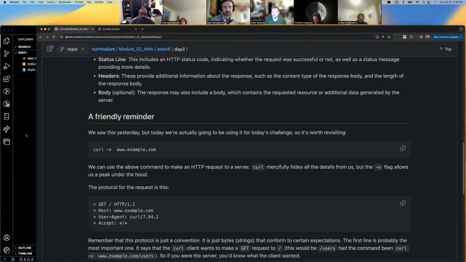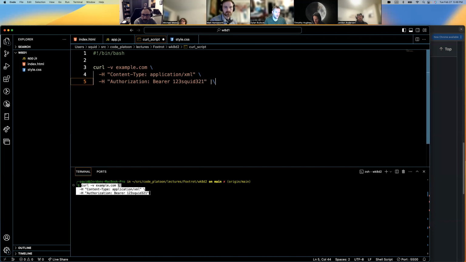With the body, and I don't expect you to learn all these different options for curl. I'm just using examples. You would do something like this, and anything in here is going to be a JSON body. So this is no longer example.com. This is Code Platoon, dentist, whatever. If I was going to send them some data, say, hey guys, I want to send you my information. You got an API, I'm going to hit it.